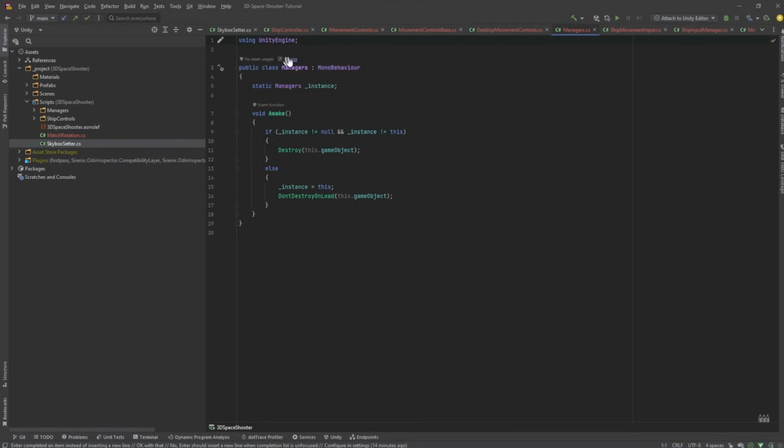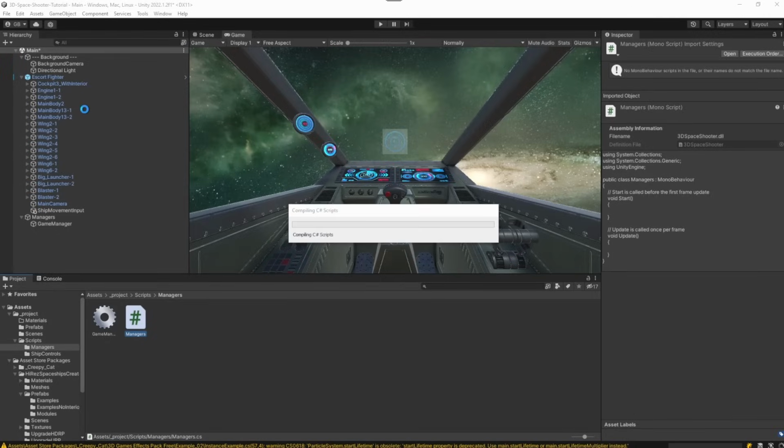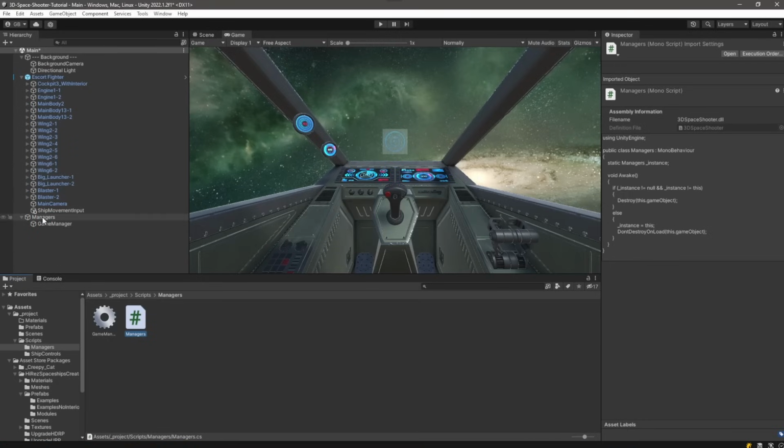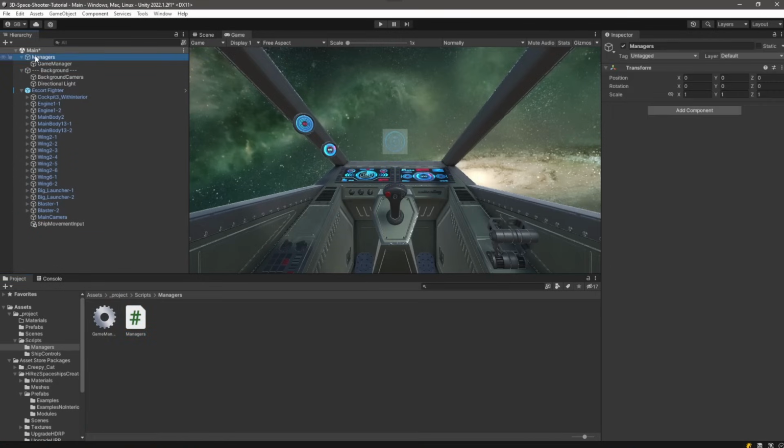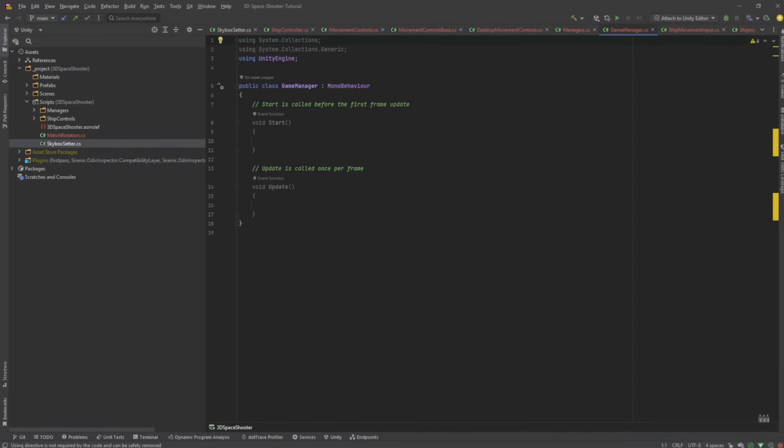And everything that lives underneath of managers will also inherit DontDestroyOnLoad and live forever until we quit the game. So I also want to move this up to the top of my hierarchy. And we're going to drag our game manager script onto there and open that up.